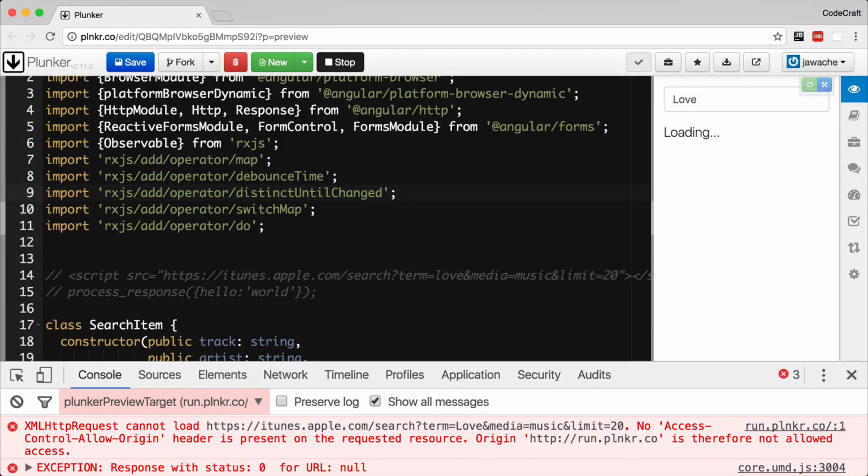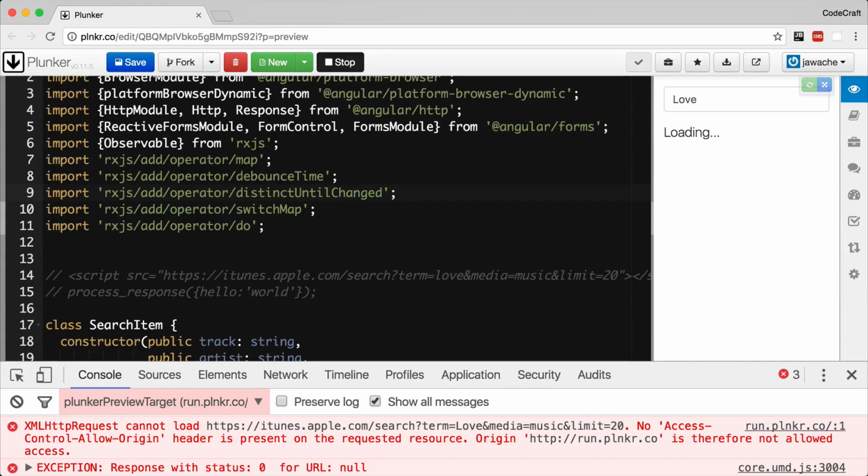So now we know a little bit about JSONP, and since the iTunes API supports JSONP, let's refactor our observable application to one that uses JSONP instead. For the most part, the functionality is the same as our HTTP example, but we use another client library called JSONP, and the providers for our JSONP solution are in the JsonpModule.